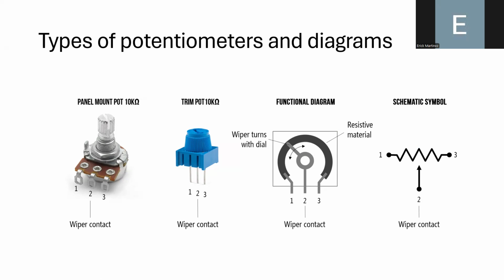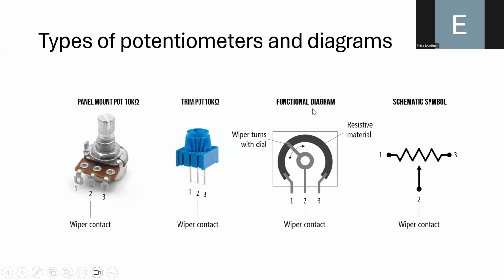For example, here, these potentiometers of 10 kilo ohms, that means that you can change the resistance between 0 and 10 kilo ohms. There is also other presentations like the trim pot that is shown in blue in this picture. And well, you change the resistance of this trim pot by using a screwdriver, and you need to couple the screwdriver in the top of the potentiometer.